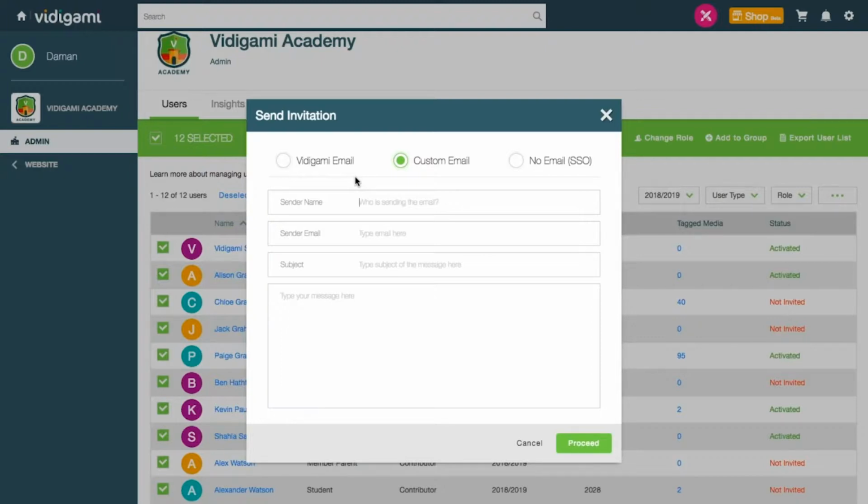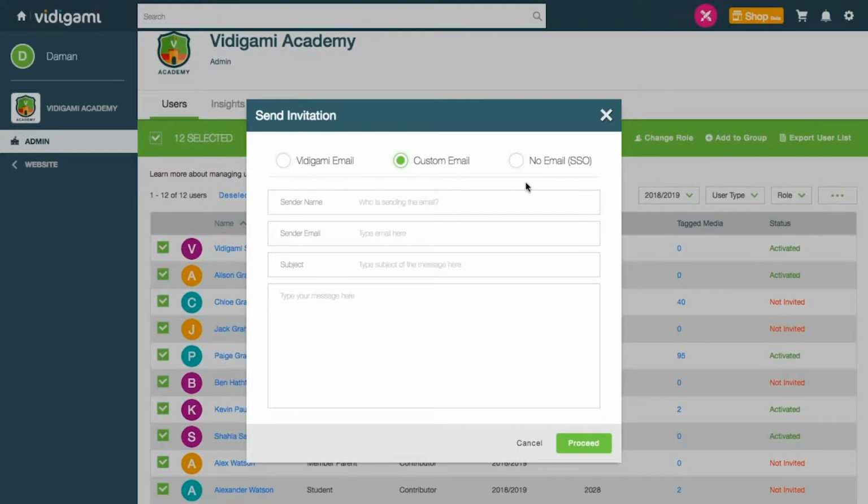So instead of coming from the Vidigami team, it's going to come from your school specifically. And of course, the main thing we want to focus on here is making sure that your subject as well as the body of the email is personal to your school. So you can use your school's language, the school's tone, whatever connects with your school the best. We actually encourage using this often because from a user's perspective, it's nicer to get an email from the school as opposed to a tool they may be using.